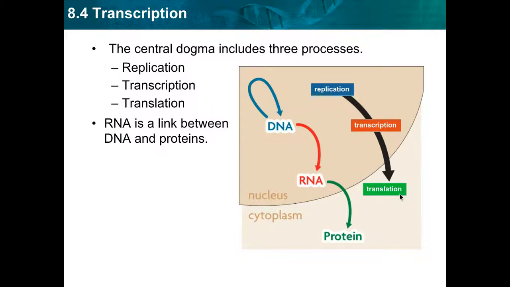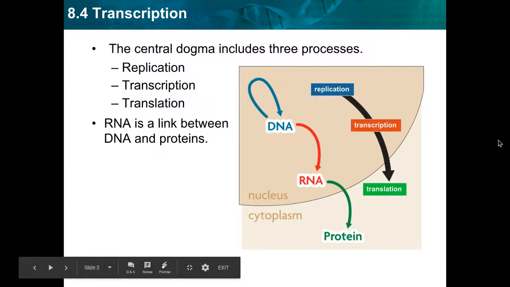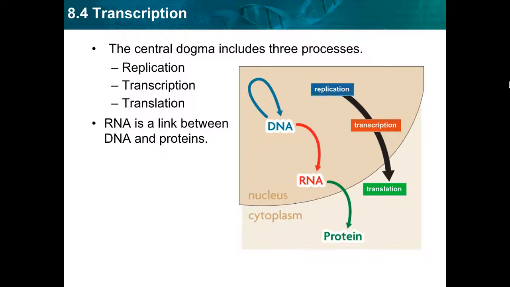Translation, however, comes from the word to translate. Think about maybe going from, say, English to Chinese. You're completely changing the format. You're changing the language. Similarly, we go from nucleotides, which we've used in RNA and DNA, all of a sudden to something called amino acids. So you're completely changing the language, so to speak, that the information's being carried in. And we'll learn more about these processes in depth.